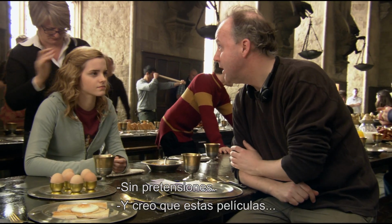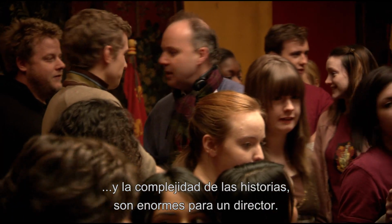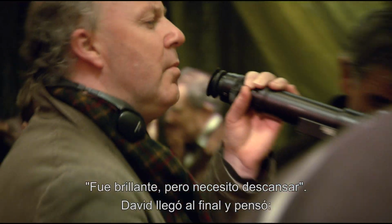And I think these films, with the amount of visual effects and the length of the shooting schedule, complexity of the stories, they're huge, huge things for a director. Most of them get to the end and think, oh, that was brilliant, but now I need a rest. And David Yates got to the end and thought, that was great, I'd love to have another go.